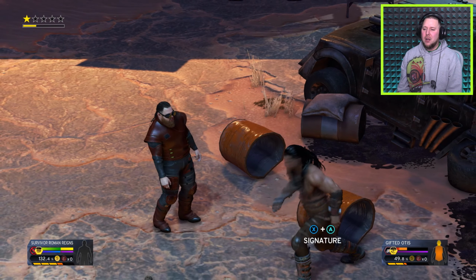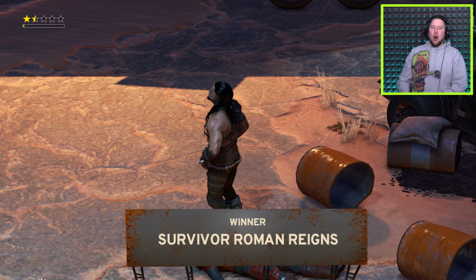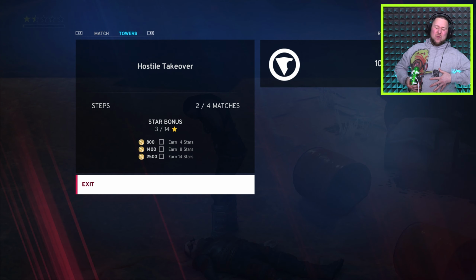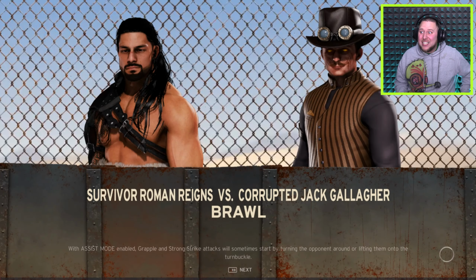Superman punch coming, guys, here we go. Superman punch. Now, knocked him out with a Superman punch. Otis went down. Ooh, I love Otis. He's so cool. I don't think I've got a lot of stars for that. Who the heck is that? Oh my God, Corrupt Jack Geller. That's Gentleman Jack. Yo, he looks lit. That guy looks lit. Okay, dudes.